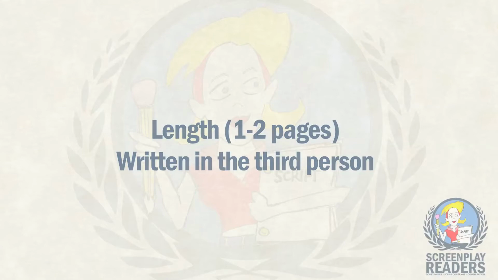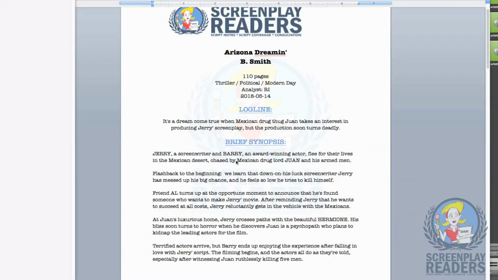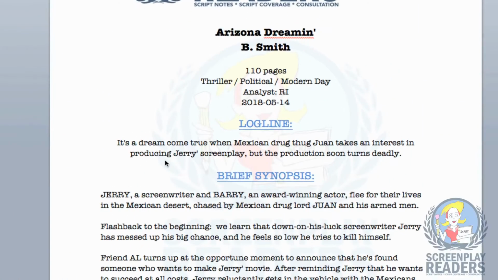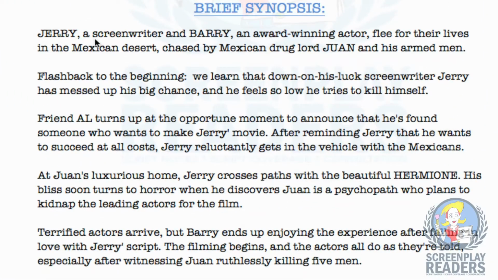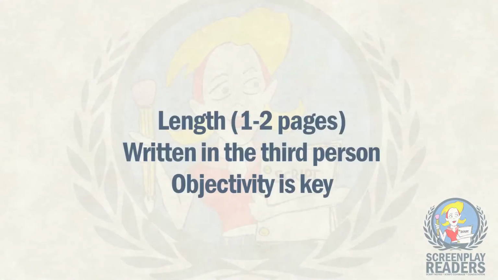Comments are a whole other ball of wax. Everyone does those differently. Agencies, producers, studios, script coverage companies, they all do their comments in their own way, whether it's subjective, objective, or a blend of both. But for the most part, script coverage synopses are written in the third person, designed to boost objectivity, because when you're dealing with the beat by beat, the play by play of a story, most people want those beats as objectively as possible, and they don't want a whole lot of editorializing in the synopsis.